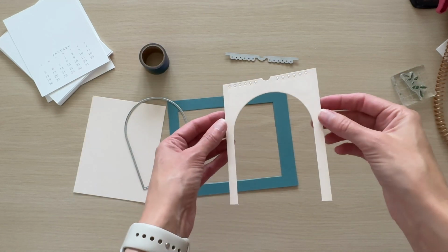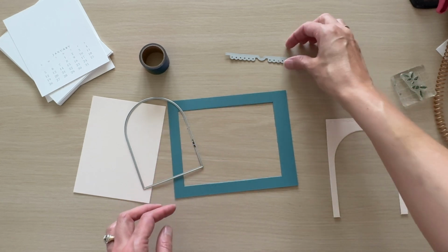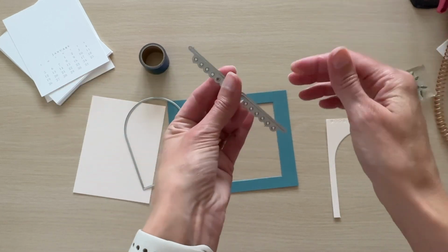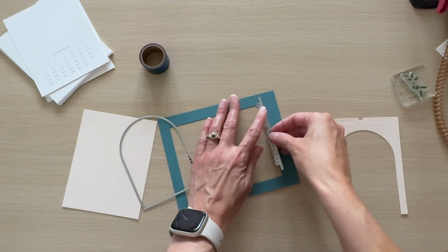Okay, so this is what we're creating. It's basically two die cuts: the little edge at the top with the holes, and then also the arch. But we're going to set this up so that we can do this all at one time. So I'm going to take this die from the spiral bound set. It cuts the little top edge and also the holes. I'm going to position this in my template.